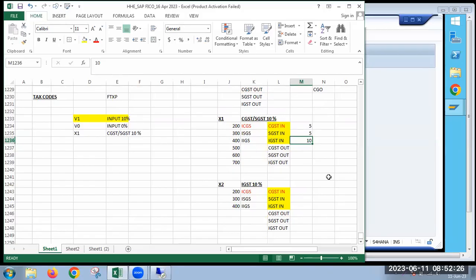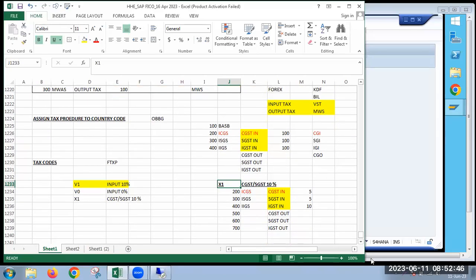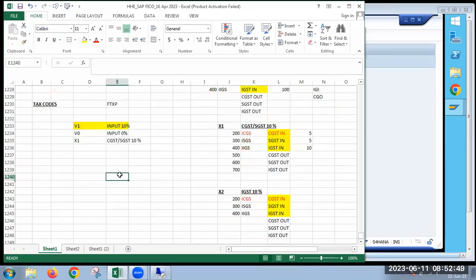10%. I'm sorry, can you repeat, Harish? 10%. Yeah, I'm asking you the same question. So here, tax code X1 means CGST and SGST. The system should not calculate any IGST with that transaction. So it will be 0 then. Yes, in X1, IGST will be 0. We will not be having any transaction like, if we go for a purchase of 10,000, CGST 500, or maybe 50, SGST 50, and even IGST will not be there, right?